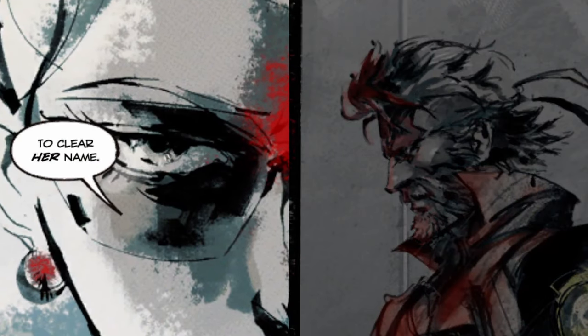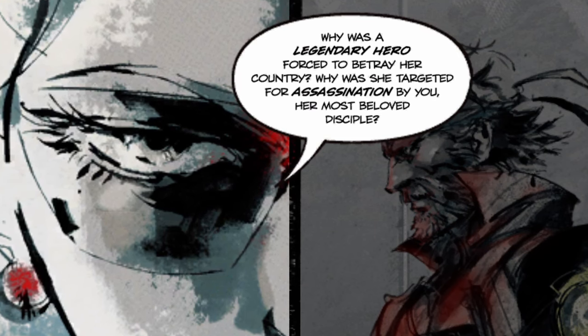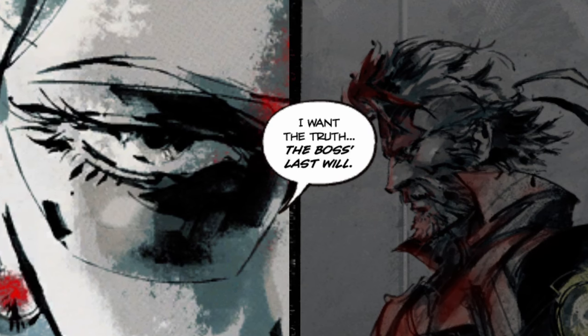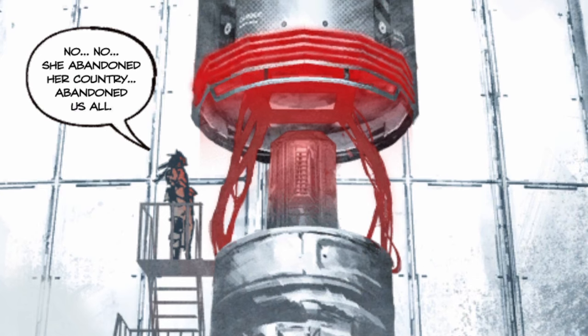To clear her name. Why was a legendary hero forced to betray her country? Why was she targeted for assassination by you, her most beloved disciple? I have no use for fabrications. I want the truth. The boss's last will. You must be dying to know yourself. No. She abandoned her country. Abandoned us all. Really? You think you understand her feelings? You're trying to recreate the boss's last will. Is that it? Why don't you ask her yourself?